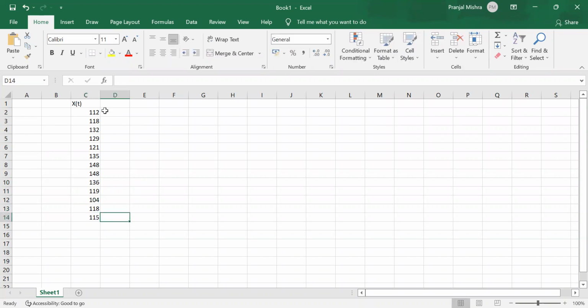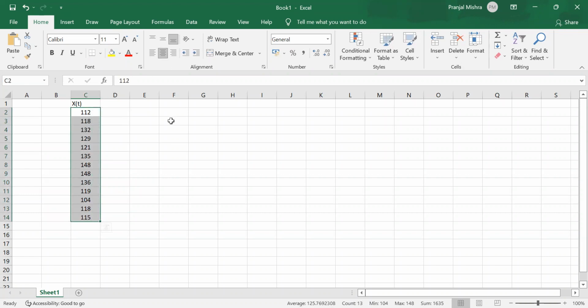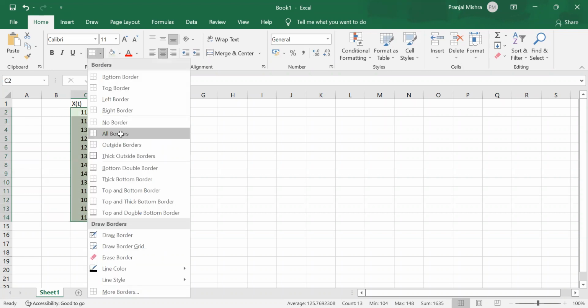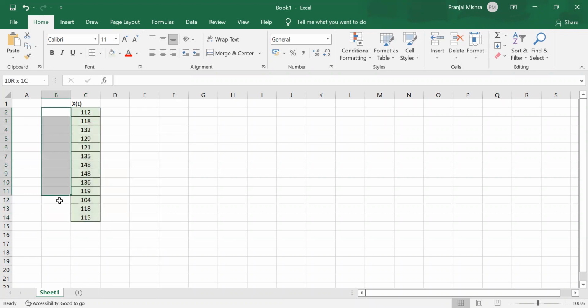Okay, so I have written a few numbers. Consider this data which I'm marking in green, consider this is your original data.